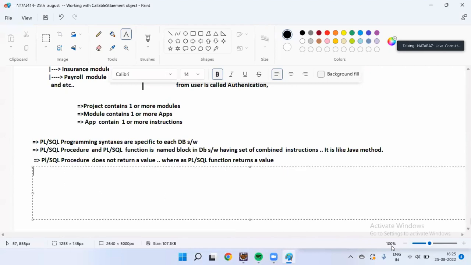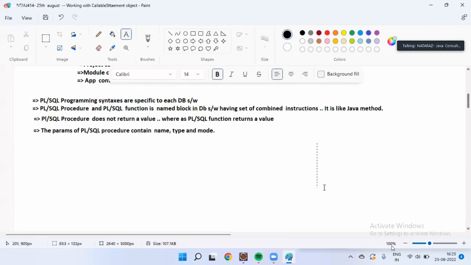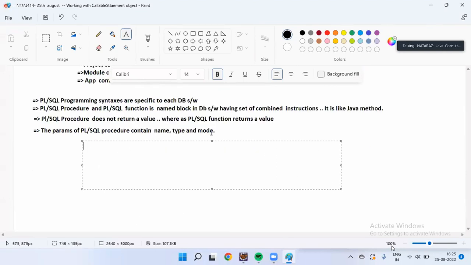Next, the params of a PL/SQL procedure contain name, type, and mode. Name we know, type we know, but mode is extra.